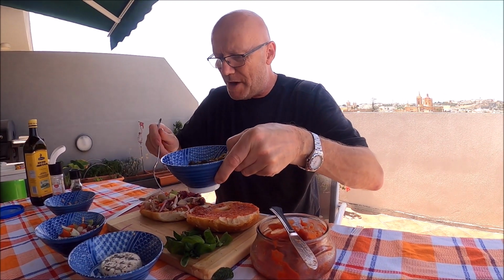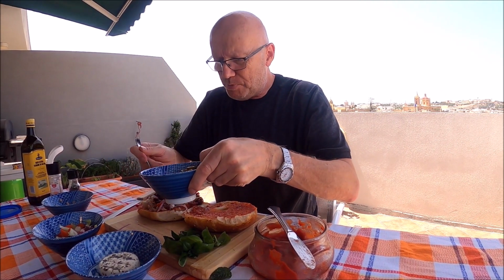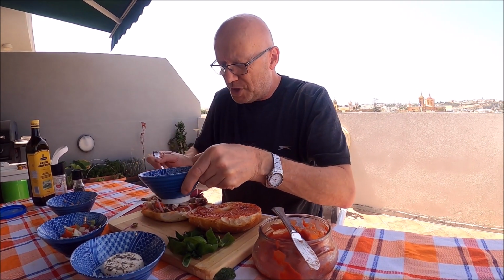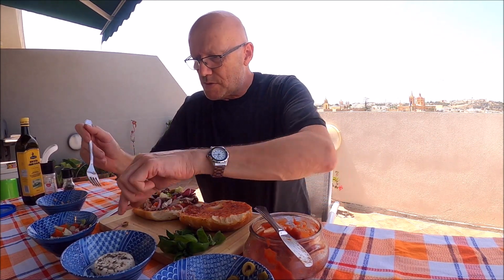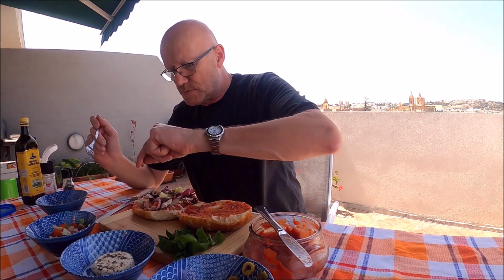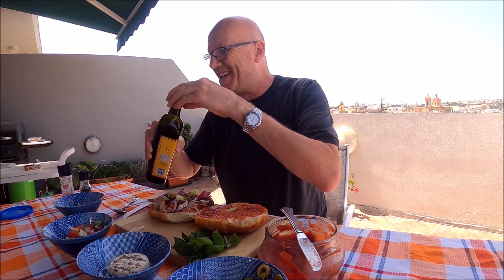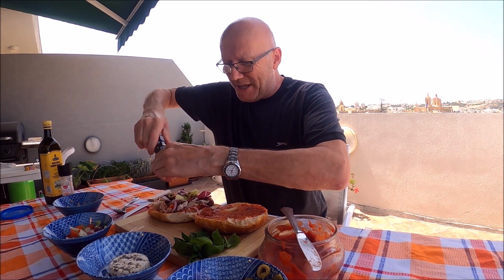So some kind of beans. White beans is traditional, but I have some kidney beans. Sprinkle it around, put it where you want it. Wow, this is ready. I put a little bit more oil on the top. You can do what you want, it's your sandwich. And I like a little bit of pepper, so I make sure it gets it. You can do that if you want.